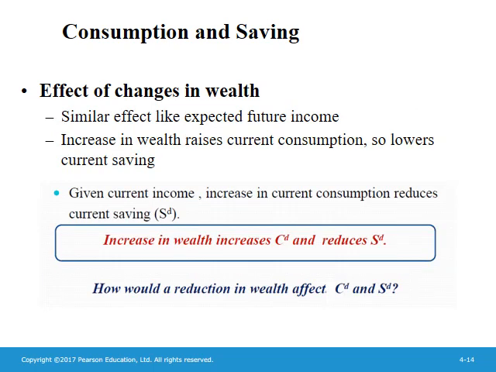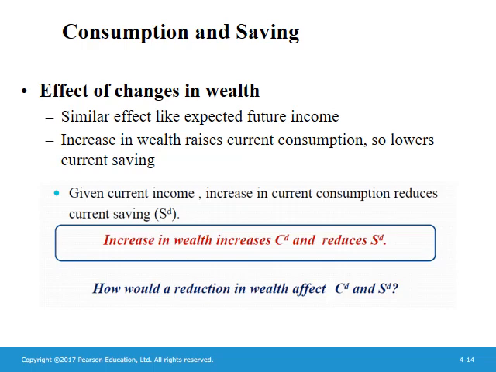In the same manner, the effect of changes in wealth also affects our consumption decisions, just like the increase in expected future income. If we receive, for example, an unexpected increase in wealth that we were not taking into account, and our current income is still as it is, didn't change, then this consumption smoothing motive will lead us to the decision to increase our current consumption.